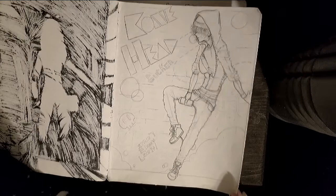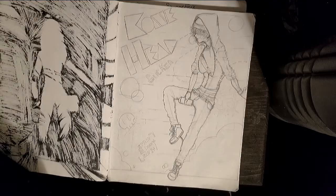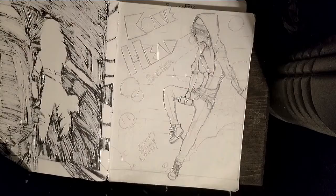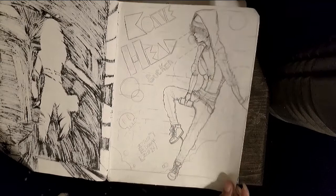And the pose, okay, people question me about the pose, like, why is the spray can there? It was totally unintentional. I was just drawing, and it wasn't intentional, but whatever.